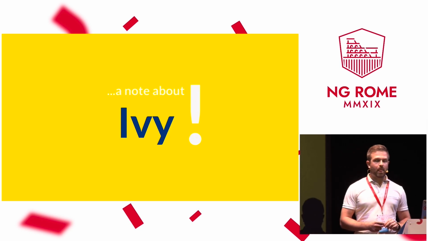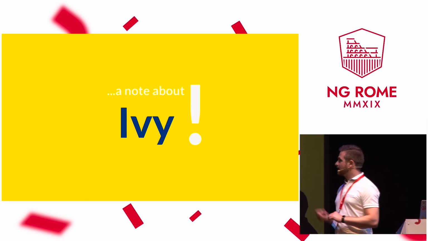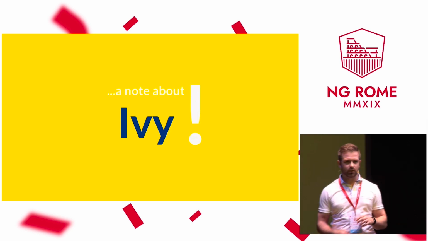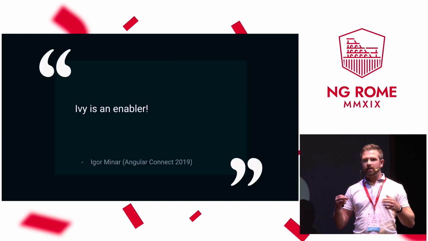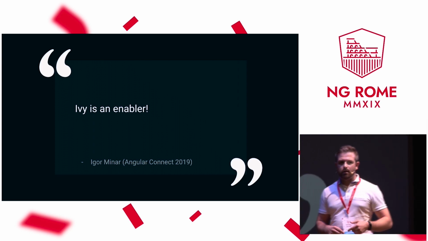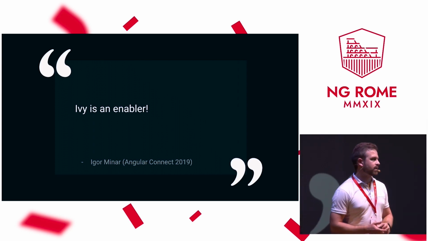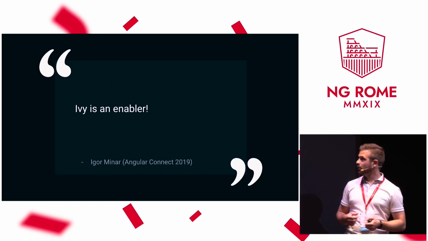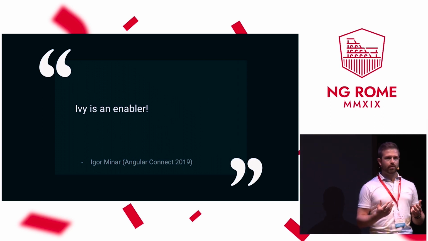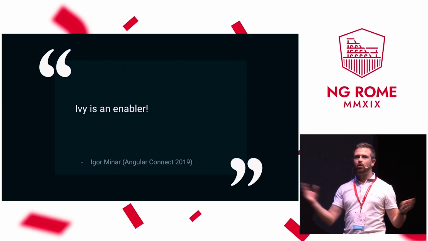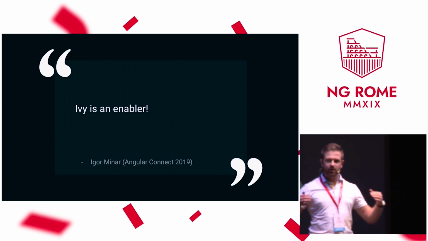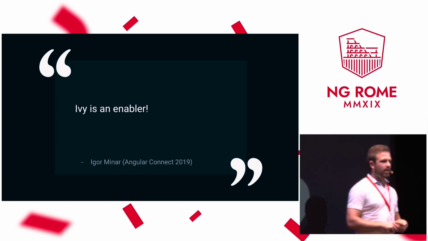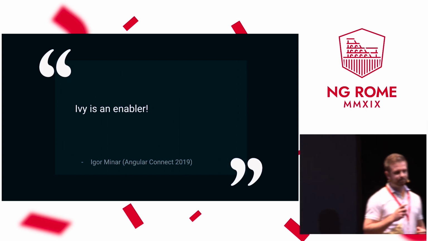All right. Now, before concluding, I need to make a note about Ivy. Because as Matthias also mentioned in his keynote today, Ivy not only brings us a better compiler and more speed, of course, because the bundle is smaller. But as Igor mentioned in his Angular Connect talk this year, Ivy is really an enabler. Ivy opens up a whole new set of features which have just been waiting until Ivy gets out. And now finally with version 9, we're there to get it started.